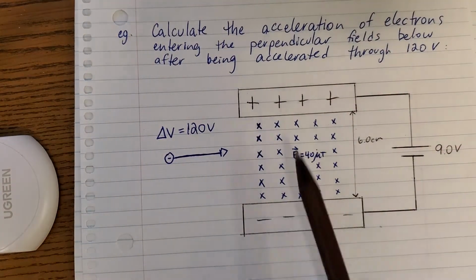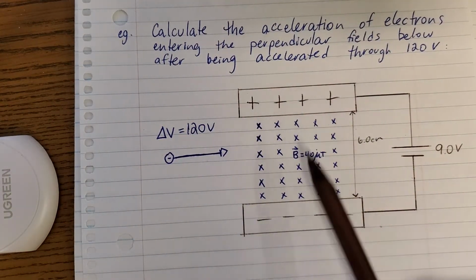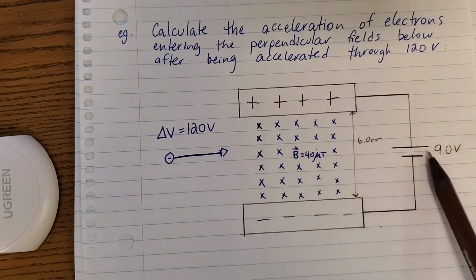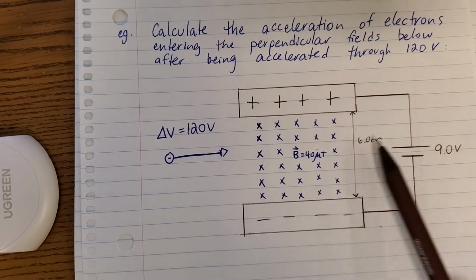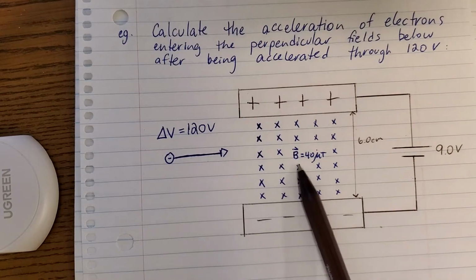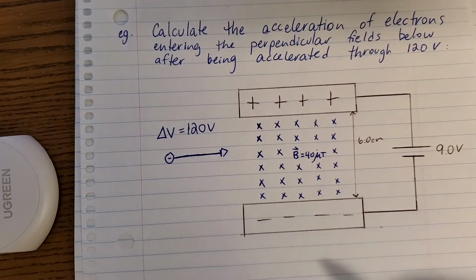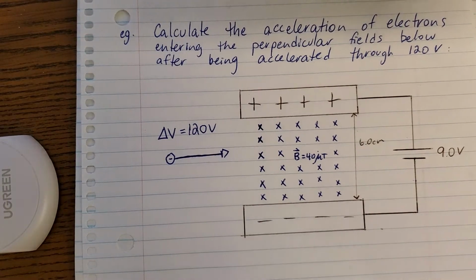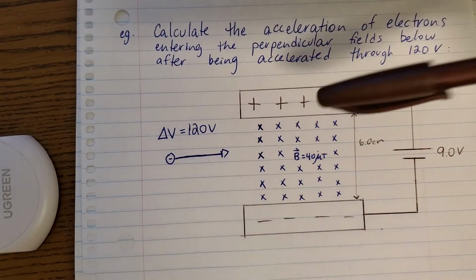We got parallel plates, so there's going to be a uniform electric field between them. You've got the potential difference and the separation, so we can get the electric field. Within the plates, there's also a magnetic field. Okay, the X's mean going into the page. So it's like above the page there's the North Pole, under the page there's the South Pole, so the magnetic field lines are going in.